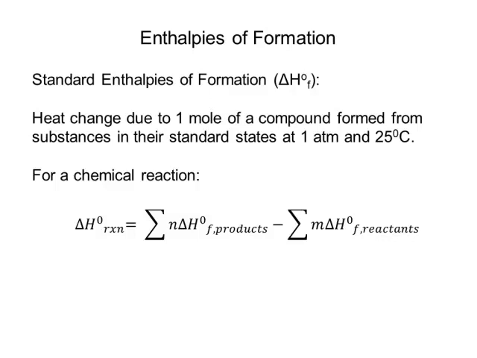So delta H reaction is just the sum of the products minus the sum of the reactants. Products are our final state, reactants our initial state, so we're still doing final minus initial, it's just that we're dealing with delta H's now. All right, let's look at an example of this. We want to calculate delta H for the following reaction.